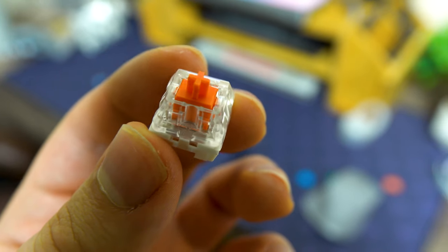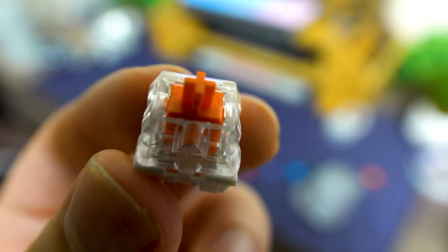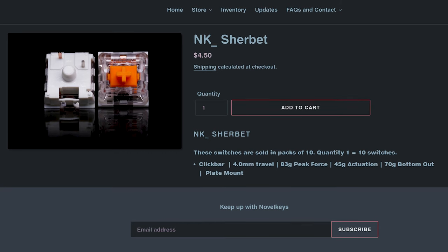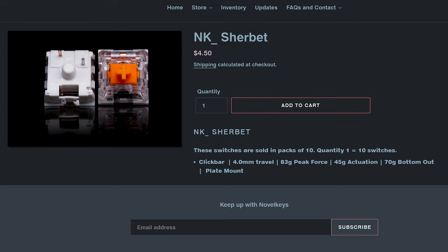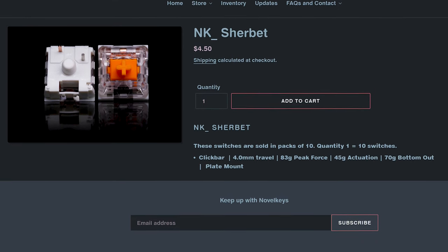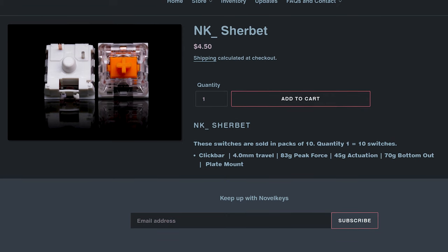I don't know about you guys, but the clickiest switch to me was the NK Sherbets, which really took me by surprise because almost no one is talking about the switch. And come on, Novel Keys, look at your product page. There's no useful information other than the switch statistics. And I honestly bought this switch expecting it to be a flop. I was almost positive the Kailh BOX Navy was going to be the winner.